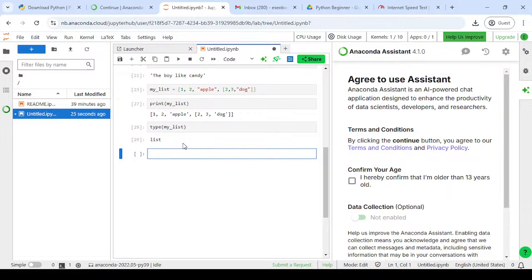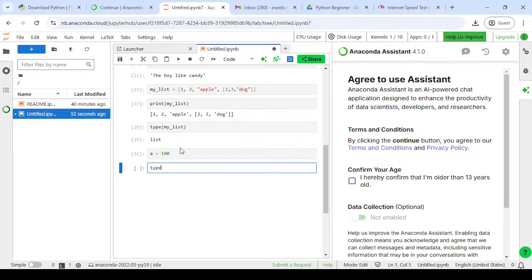So I've shown you strings, I've shown you numbers. But in numbers we have two types: the integer and the floating point, and sometimes there's also a third one called complex numbers. If you have a number like a equal to 100, and you run it and you want to know what type of number this is, just run it through type(a).